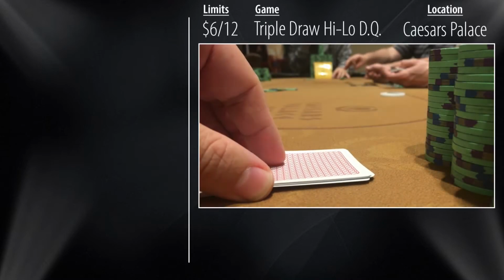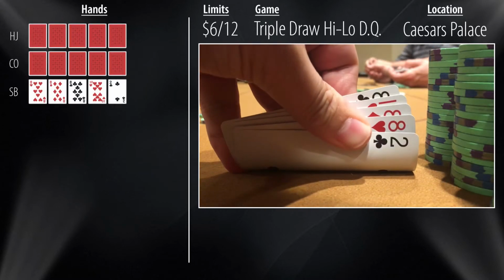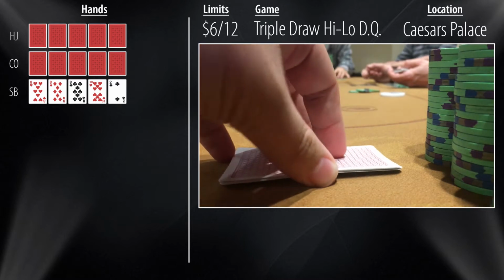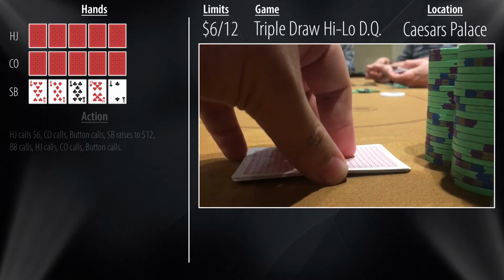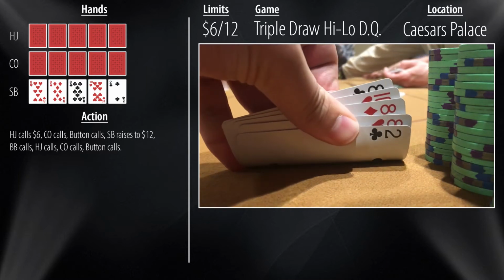For this hand we head over to Caesars Palace, and following 3 limps beginning in the hijack, we look down at trip 8s in the small blind and decide to raise. This is the hand I see played with the most variance from individual to individual. Some players play it hard and fast, while others like to play it very passively until they improve.